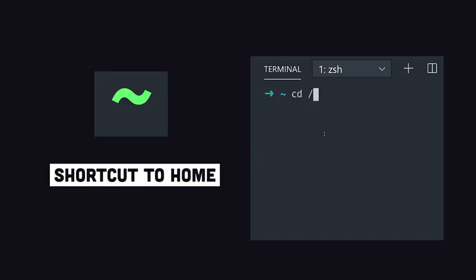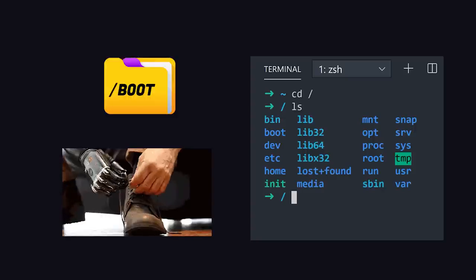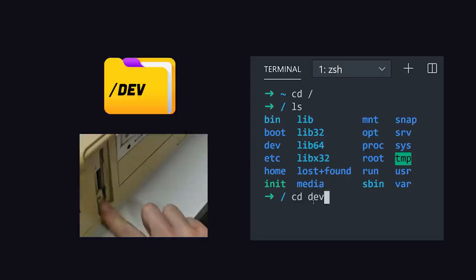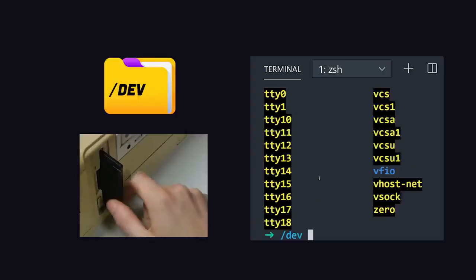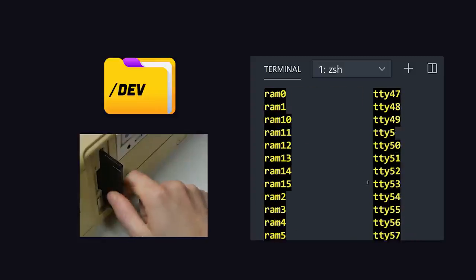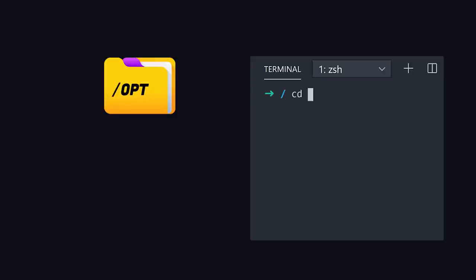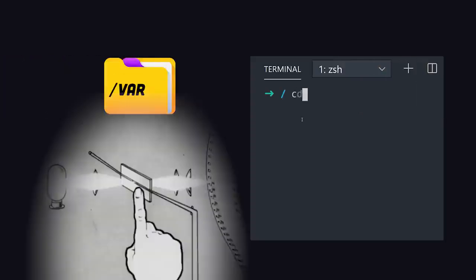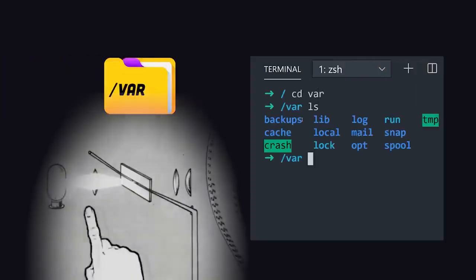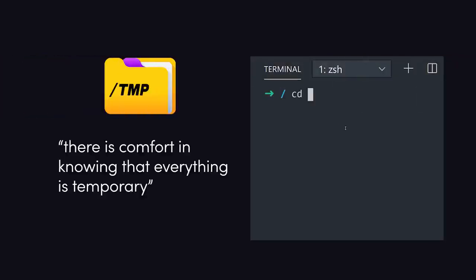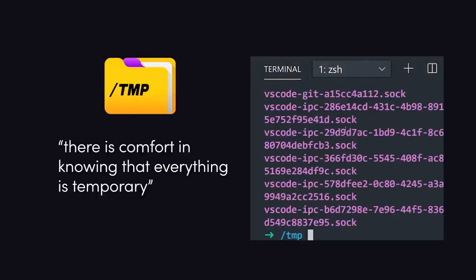There are a few more directories here that we haven't talked about yet, like boot. It contains the files needed to boot the system, like the Linux kernel itself. Then we have dev, which stands for device files. Here you can interface with hardware or drivers as if they were regular files. You might create disk partitions here or interface with your floppy drive. The opt directory contains optional or add-on software, and you'll rarely interact with it. Var contains variable files that will change as the operating system is being used, things like logs and cache files. Tmp is for temporary files that won't be persisted between reboots.